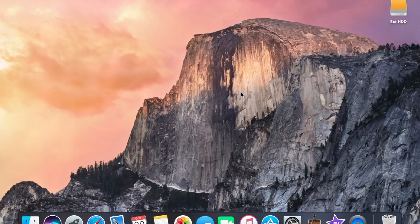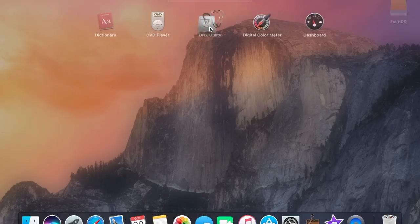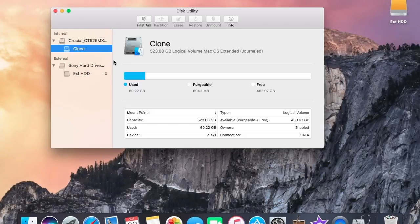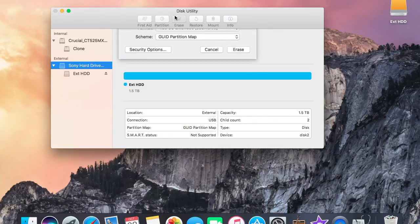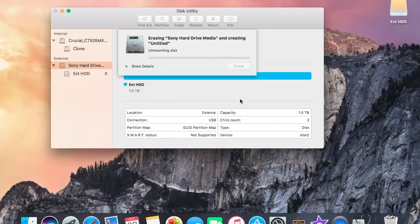With the replacement SSD connected to the MacBook, you want to go on the MacBook and go to Disk Utility. Once there, select your SSD, select Erase, and then they should be all defaults, and click Erase again.